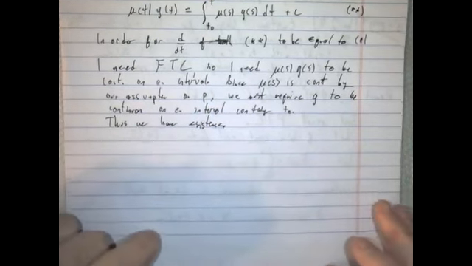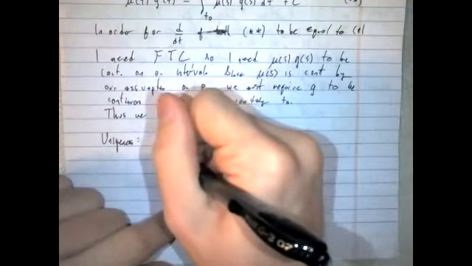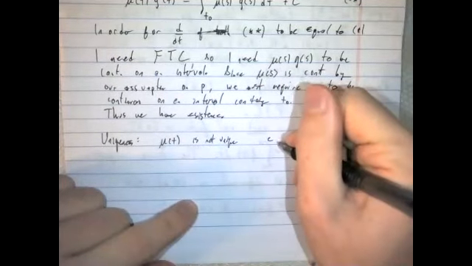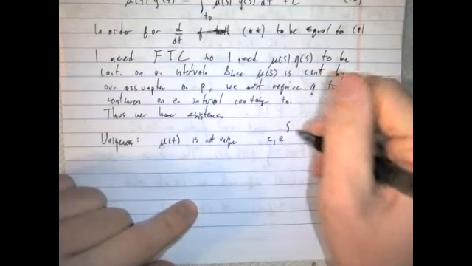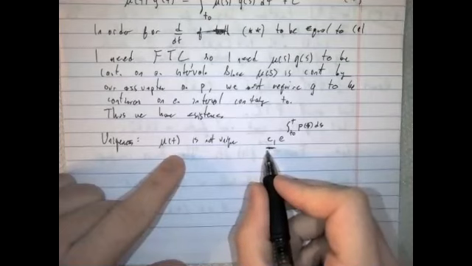The uniqueness, I'll just kind of sketch the argument. There are two things that don't seem to be unique. For one, the mu of t is not unique because we could pick any constant times, I'll call it C1, e to the integral from t0 up to t of p of s ds. So mu of t is not unique because we can play around with this constant and all of these functions will still satisfy the required differential equation.